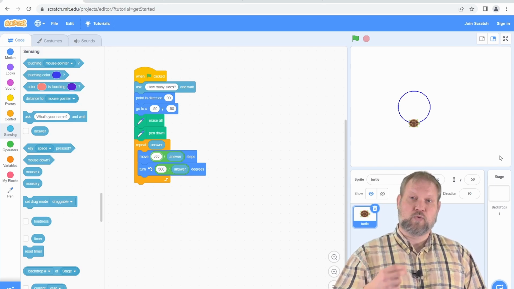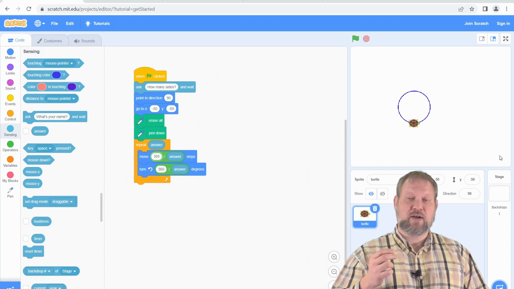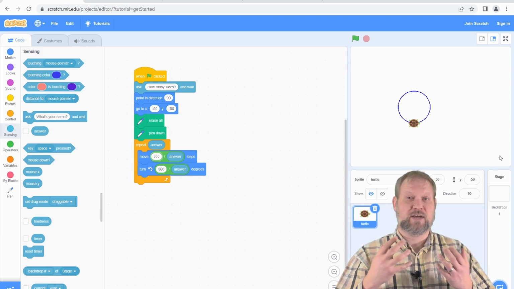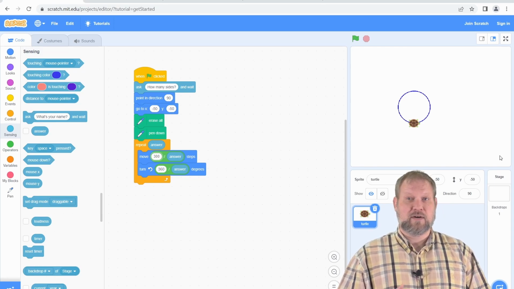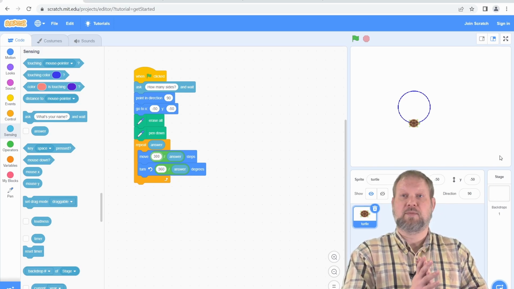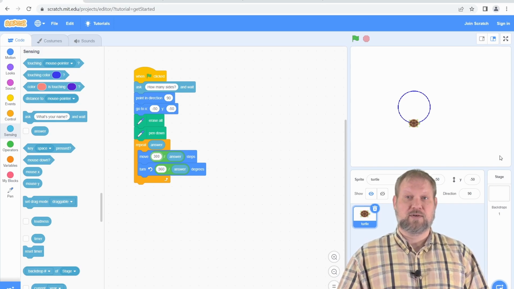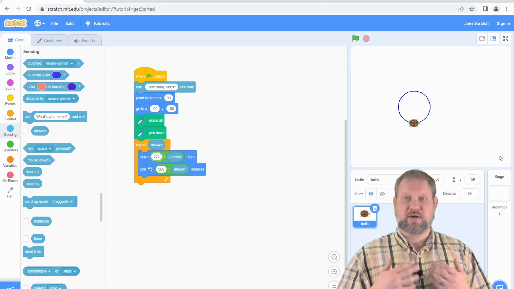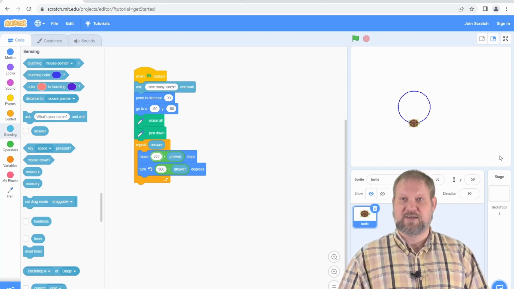So students grasping this idea can help set the stage for later learning in math and give them a very concrete understanding of some things that are actually pretty hard to teach in the abstract. But if we can make it concrete, we can really make it approachable, and we can help students that otherwise might really find themselves struggling in later math classes really understand what they're doing. So this is an extremely powerful teaching technique, and I would encourage you to really think about how you can integrate stuff like this into your classes.